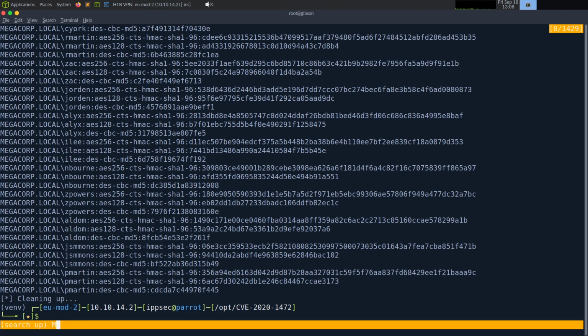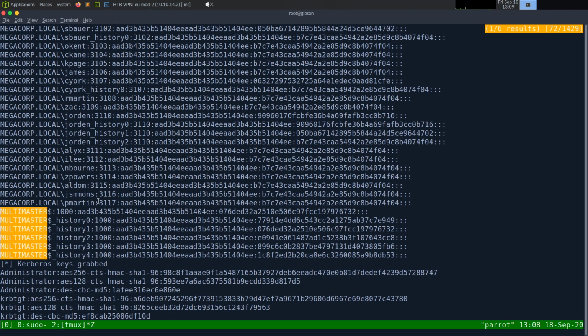Let's see. Multimaster history, so we can see the password is here. Oddly enough, I guess maybe when you have a blank password, it doesn't store in the history. I don't know what that password was. Maybe a failed attempt. But yeah, we have restored the password to be this one.